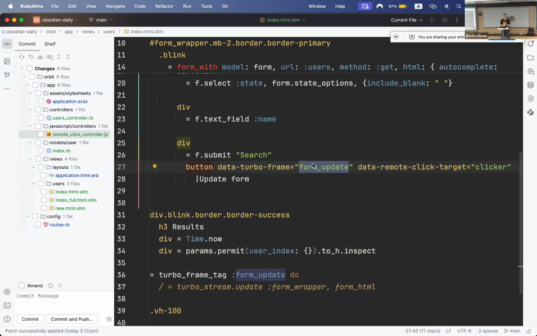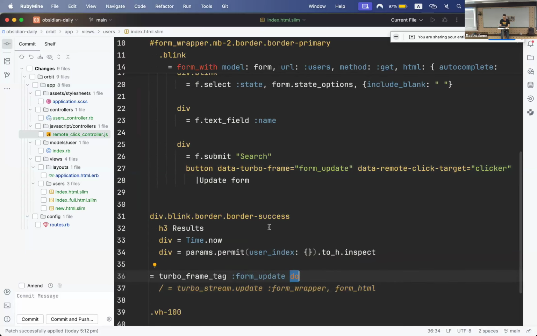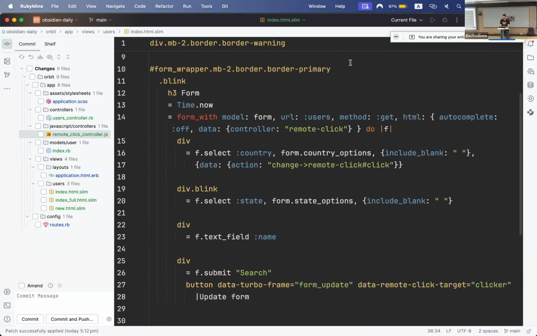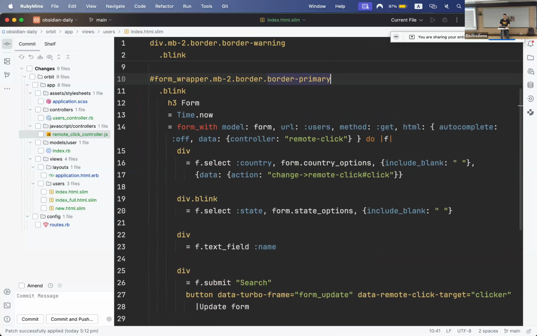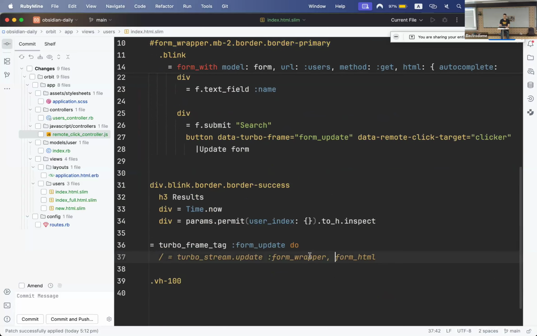The way Hotwire works, we don't want to update the full page. We want to just update this frame on the page, and that's what the definition of the name is for. In this block, we can call any kind of action inside this turbo frame.